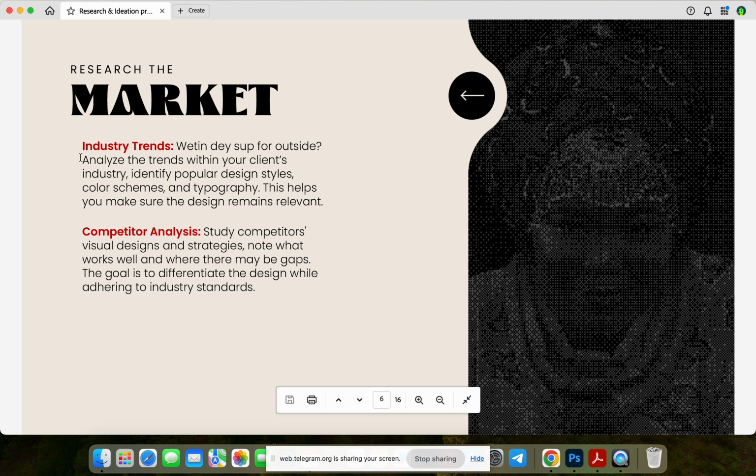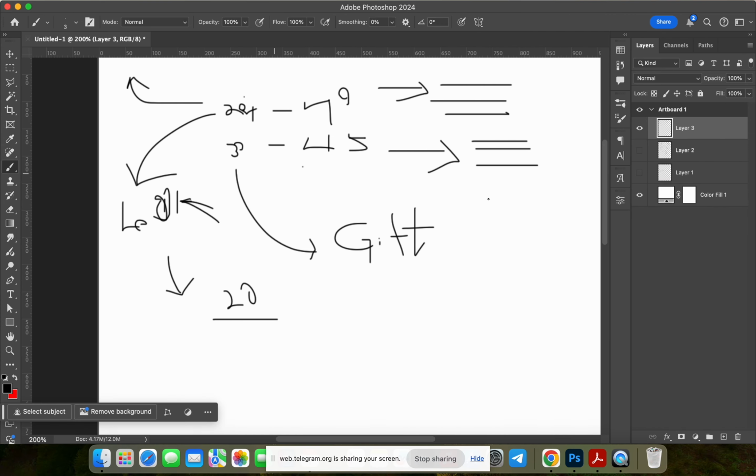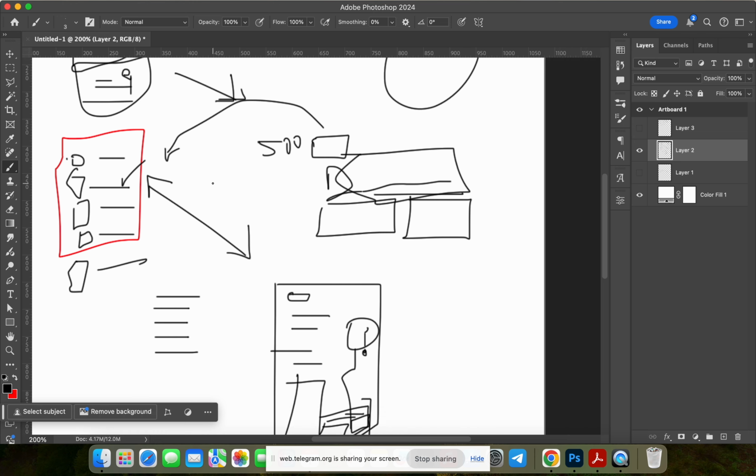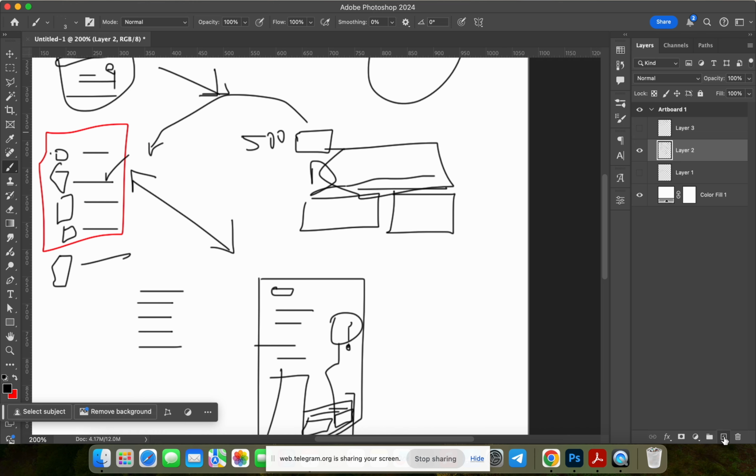Okay. So the next thing under research is researching the market. This is the one I know that we do not do. I can give you examples of people that don't do it, but anyway, let me mind my business. So let us start with industry trends. What is the trend within the skincare industry, using this example of Yajamu now? What exactly is the trend within this industry?